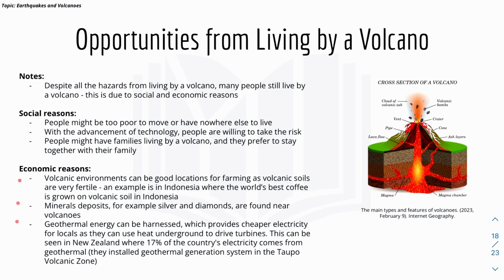And then we have economic reasons. So volcanic environments can be good locations for farming, as volcanic soils are very fertile, as you can see here in Indonesia, where they plant coffee beans. And there are also minerals deposited, for example silver and diamonds, near the volcanoes. And because it's very hot underground, geothermal energy can be harnessed within volcanic areas.